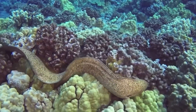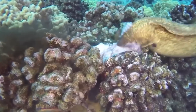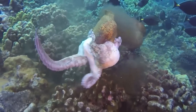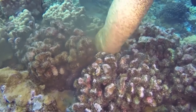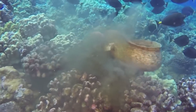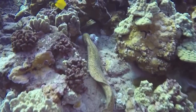Almost always, the eel is successful in its search. When it detects an octopus, it doesn't waste a second in striking. The octopus tries to escape, but the eel's grip is no joke. It yanks the octopus outside and twists it. The octopus even inks it, but the eel is relentless. The eel rolls its body to pull out the octopus in a similar fashion to the infamous technique used by alligators and crocodiles. Finally, the octopus gives up and drops its futile attempts.